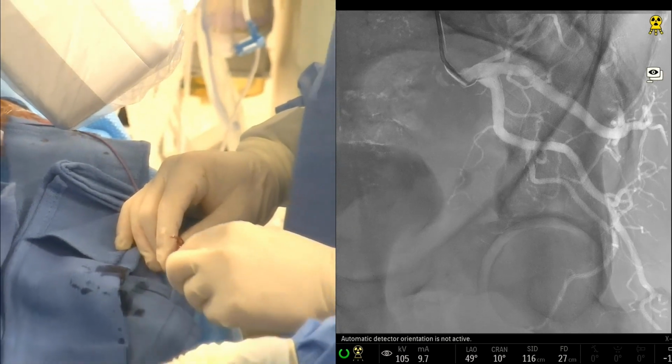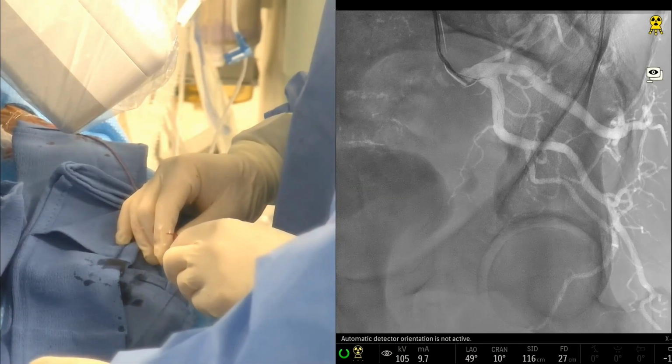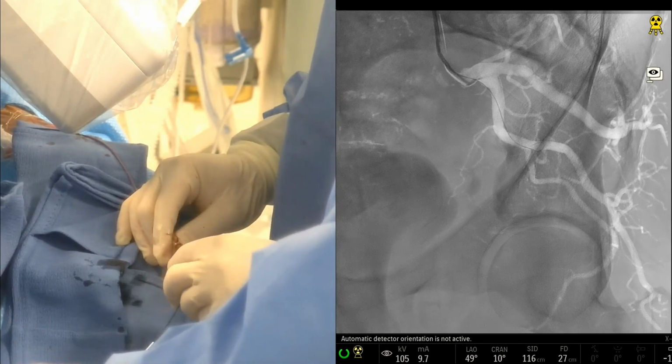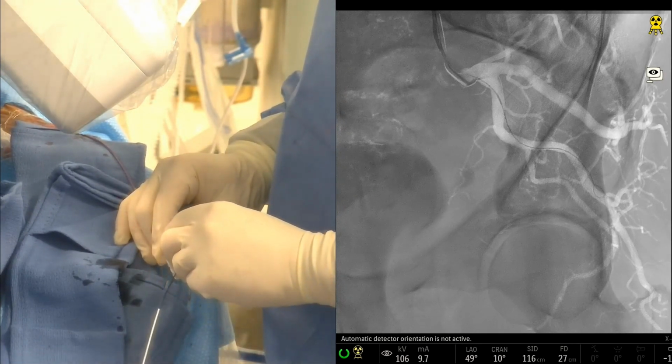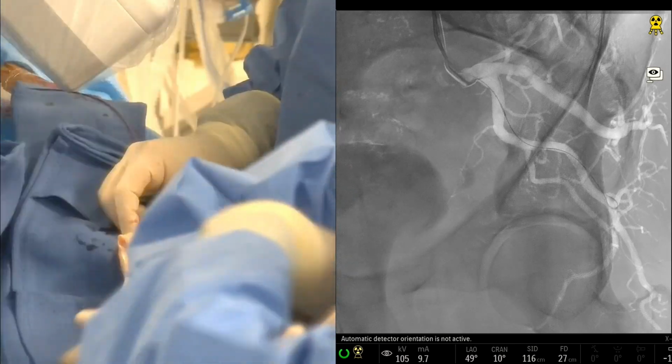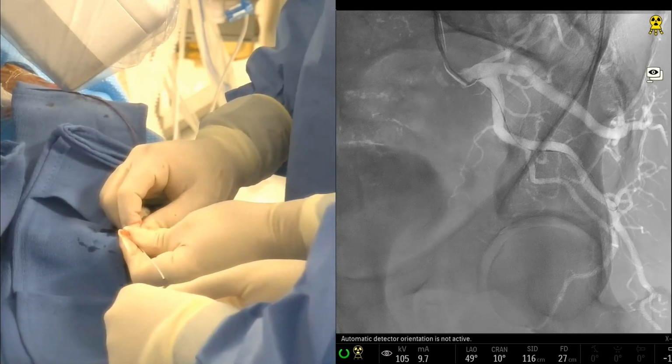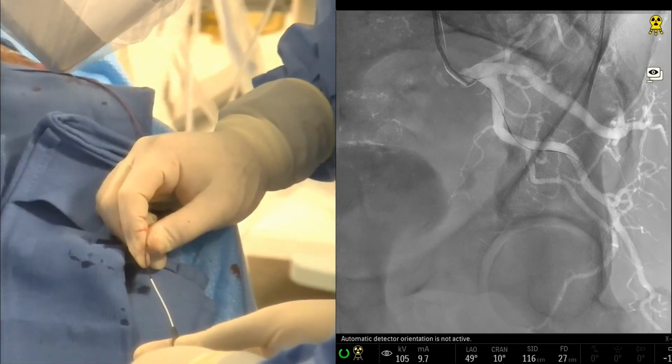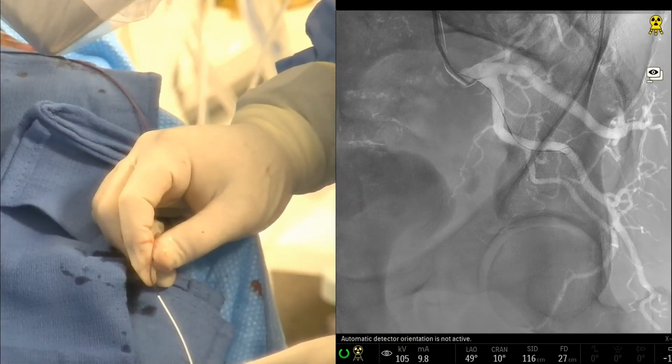I think, just to unpack it one step at a time, the CTA is definitely going to show you lots of good information. It's going to show you that process if you don't have an ultrasound or anything like that. It's going to show you bifurcation. It's going to show you corona mortis. And if it gives you more things like other pathology, bladder pathology, it's going to give you a lot of information.